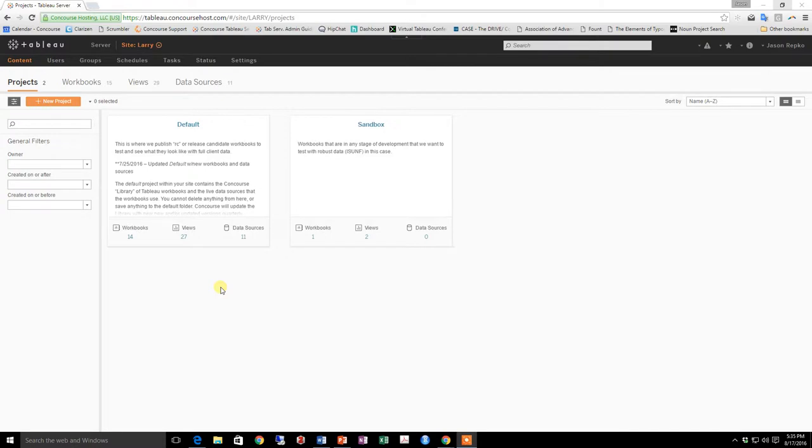When we publish all the library workbooks and associated data sources to the default project, we set all users' permissions to allow you to access this project. When we create the Sandbox project, same thing goes. And anything you copy from default and put in Sandbox will inherit the permissions from the parent, aka default.